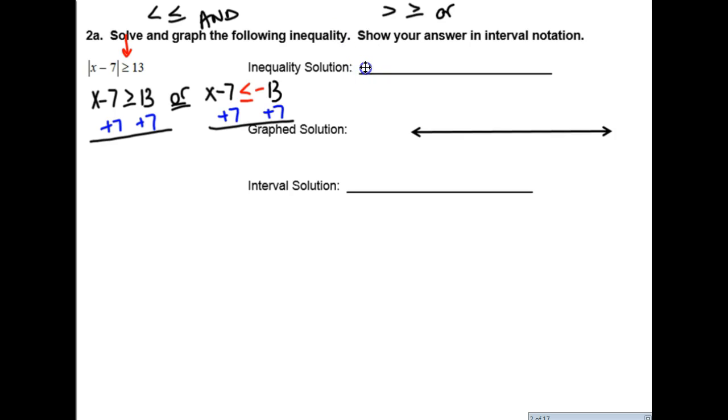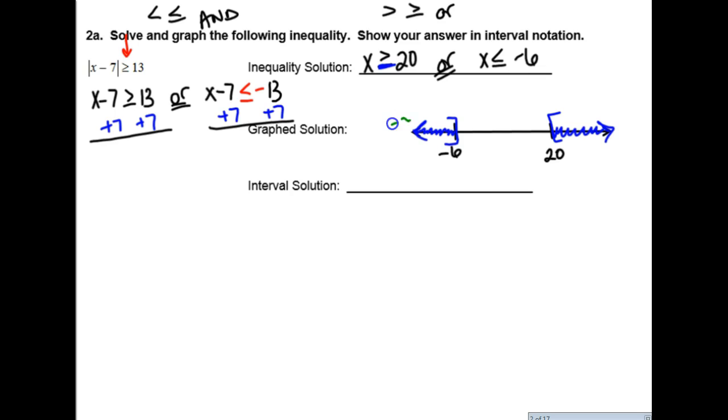Okay, so your inequality solution is x is greater than or equal to 20, or make sure the word or shows up in your solution, x is less than or equal to negative 6. So in my brain, I'm thinking about what an or should look like. Negative 6 shows up first on the number line. Ors are the ones that are supposed to kick out away from each other. So everything greater than or equal to 20 would be this way. But because it has an equal to bar, we're going to be using a bracket on the 20. And then similarly for the negative 6, everything less than or equal to negative 6 would look like that.